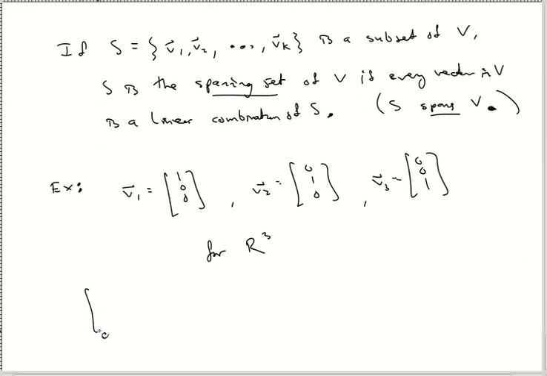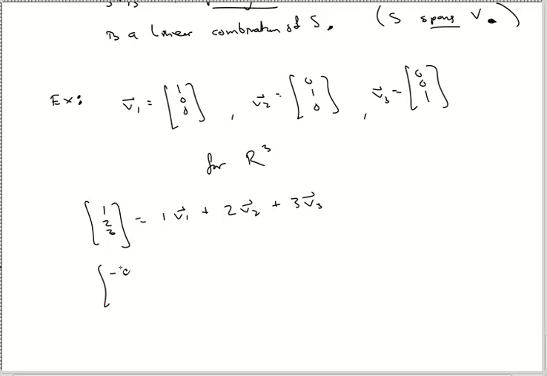So, like, let's just say I wanted to find 1, 2, 3. If I wanted to find that vector, that's part of R3, right? Well, how would I do it? Well, I'd say 1 times my V1, 2 times my V2, and 3 times my V3. I know that's kind of silly, but let's do another one. -4, 7, 9. So I put a -4, a 7, and a 9. It's almost silly. You're thinking, well, that's kind of easy.